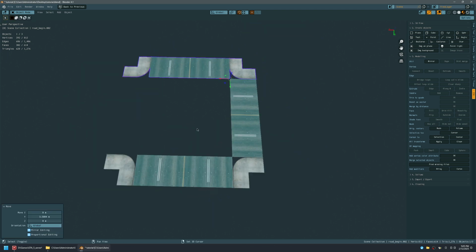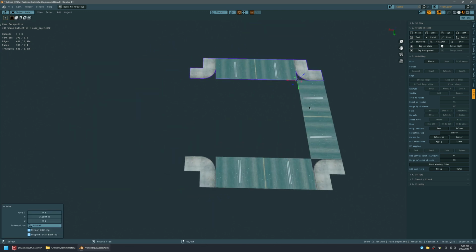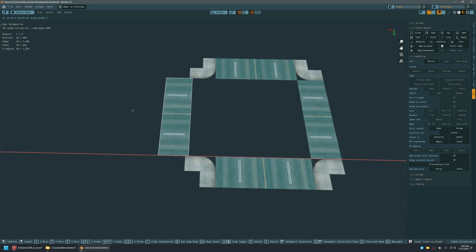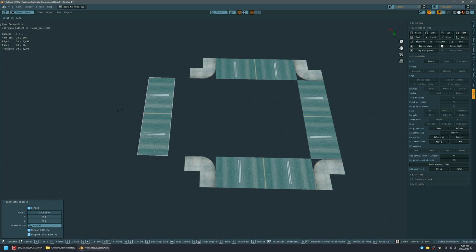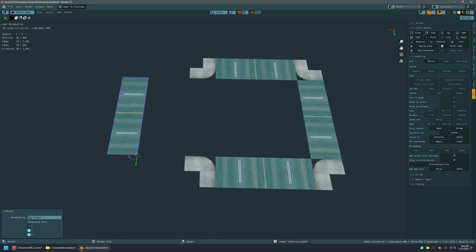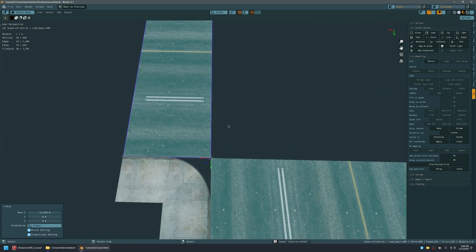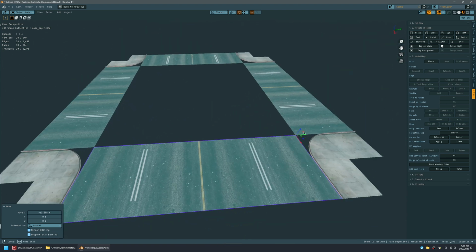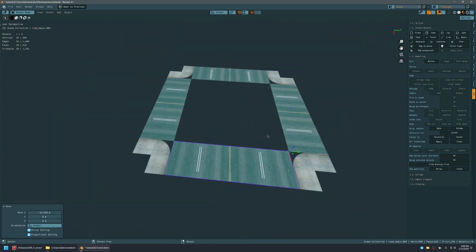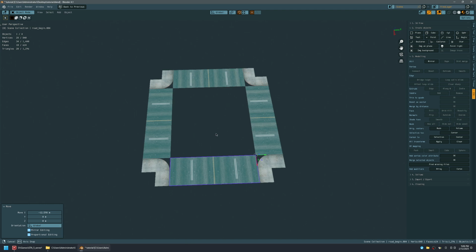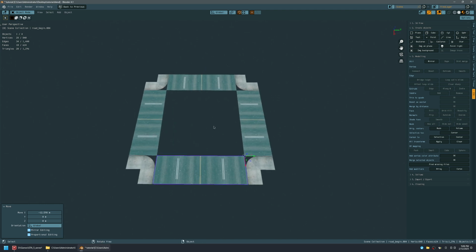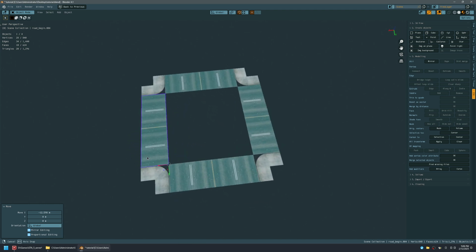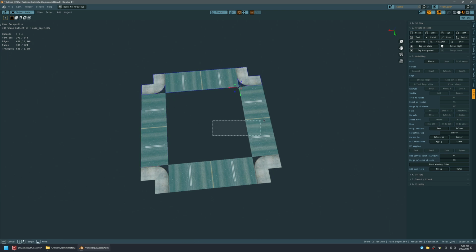And we're going to duplicate this geometry. Duplicate next. Rotate. Actually, we're not going to rotate, we're going to mirror it on the X. Then we're going to snap it to where it is, right here, so the median and the lane separator will have continuity. And we're going to join this.